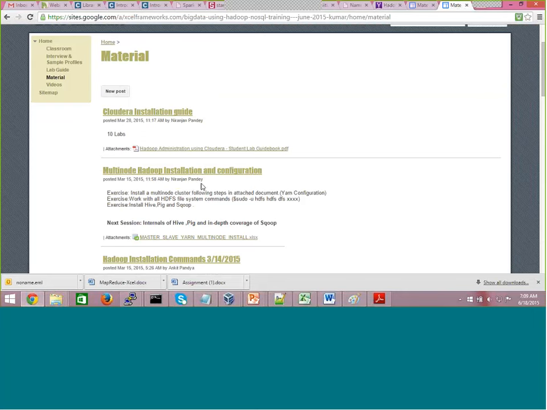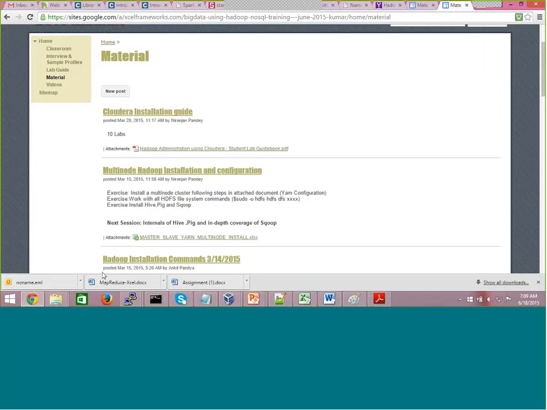The organization or the company that you are going to work with may have a tie-up with Cloudera, so they will typically be using Cloudera licenses. And if they have a tie-up with Hortonworks, they might be downloading and using the Hortonworks packages. So the way both of these work is slightly different.